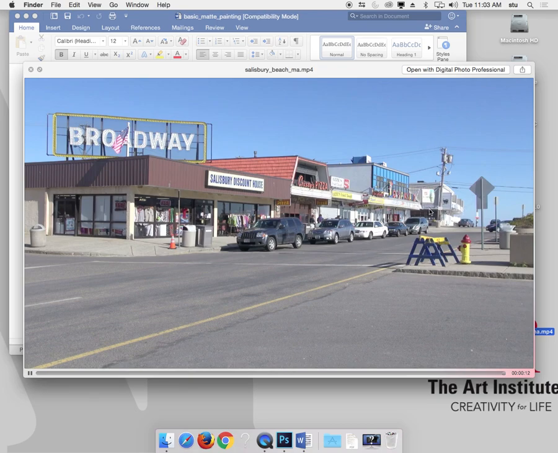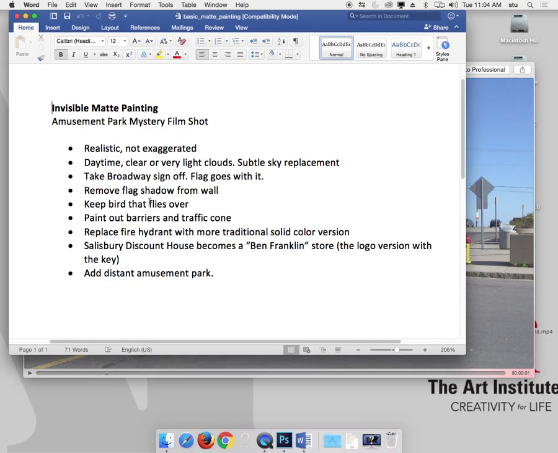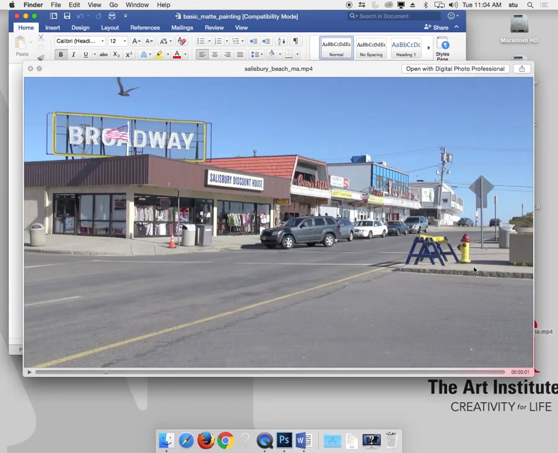And we'll take into account perspective, linear perspective, and we'll need to do some rescuing of certain elements, like we're going to keep that bird flying across because the director loves that. So we're going to rescue that and key that back on top. And a couple of other little things if we get time. I'm going to keep the bird. We're going to get rid of this set of barriers over here.